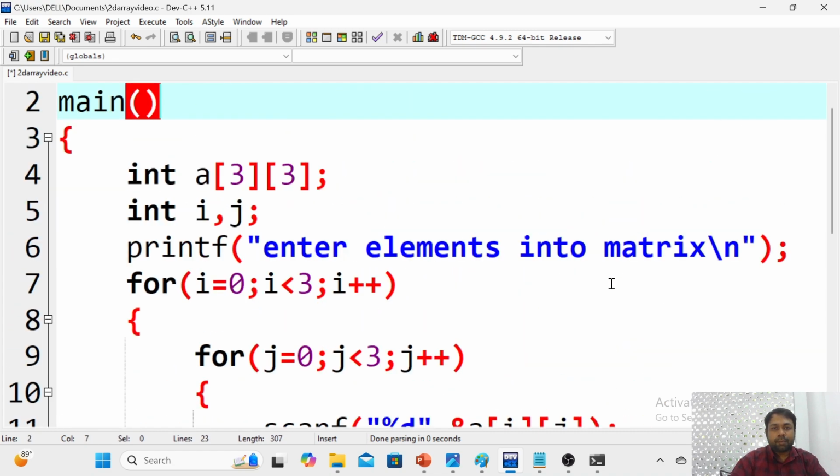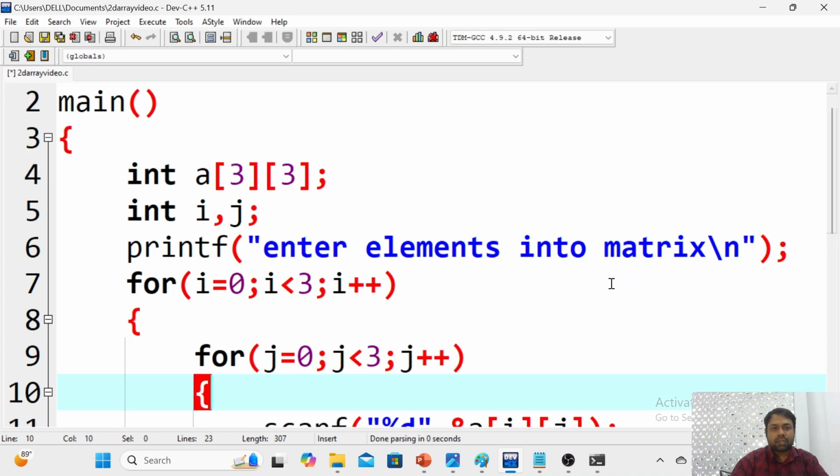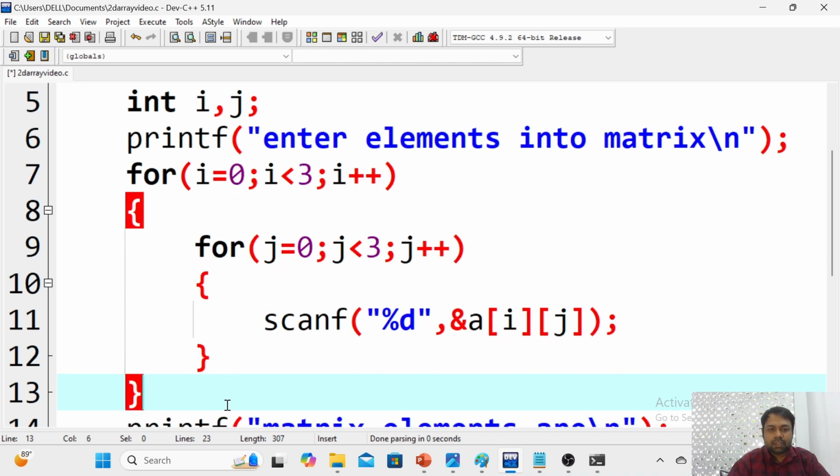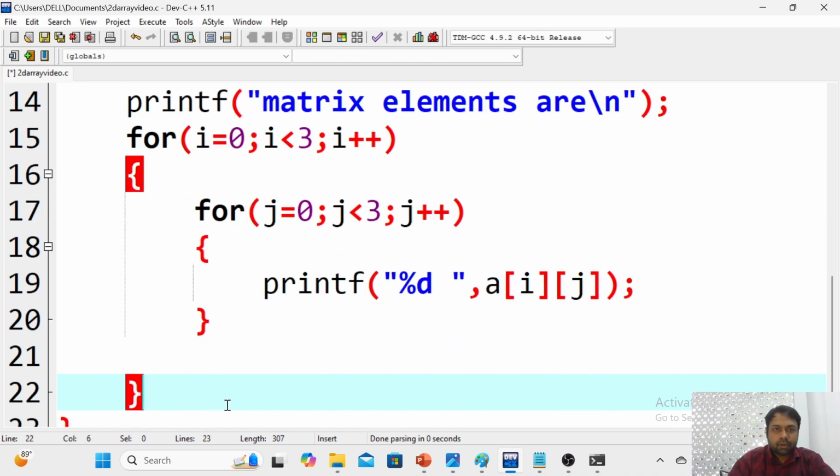The above code I am not repeatedly discussing. Why? Because this particular part is only to create an array, a 2D array, and read the elements into this array. This part is common for all the programs. That's why I'm focusing only on this part. So what is this logic for? You know that this logic is to print all the elements in the matrix, right?